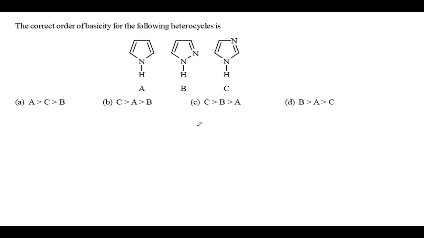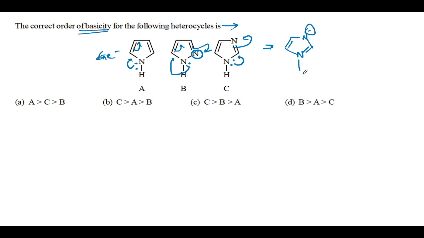So we move onwards and we see another question. Correct order of basicity of the following heterocycles. How are you going to check? You see pyrrole type nitrogen, which means it is going to use up the electron density to become 6 pi electrons. So these electrons are no more available on this nitrogen. Similarly, here also these electrons are no more available on this nitrogen, but here this nitrogen can be electron rich. Yes, why not? And similarly, this nitrogen is also going to help the other one in being more basic.